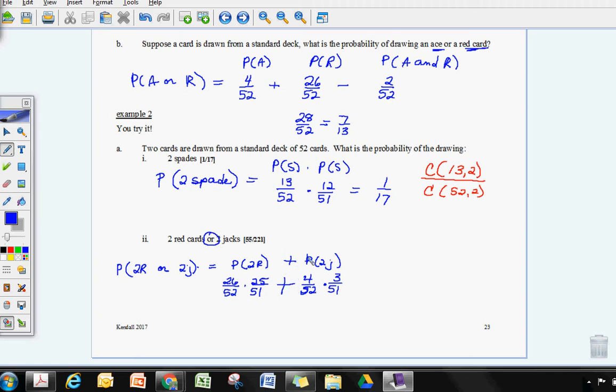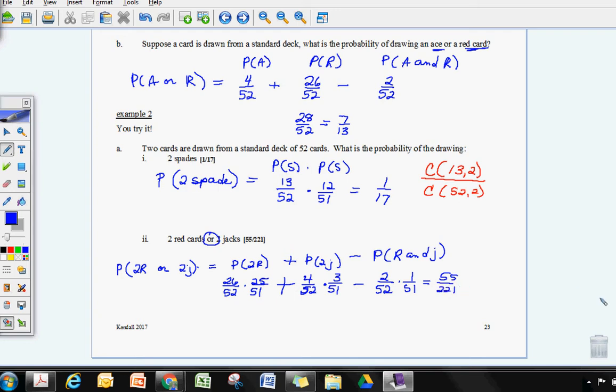So notice, individually, the little ones are like we did a couple of days ago, adding into the new formula. That's not happening. So then I also need to subtract off anything that would be a red and a jack at the same time. Okay, so that means I'm subtracting off, there are 2 red jacks, the hearts and the diamonds. So subtract off 2 out of 52 for the first draw, and there would be 1 out of 51 for the last draw. So a little combination of both. When you do your calculator work, you should have this simplified down to 55 out of 221.